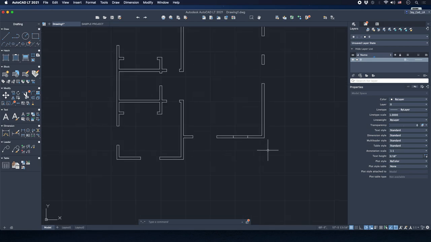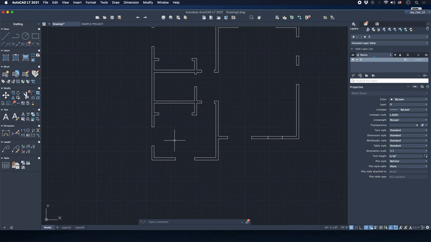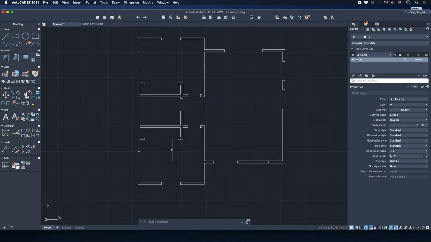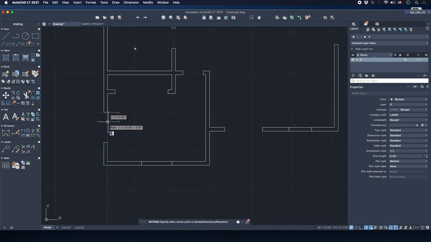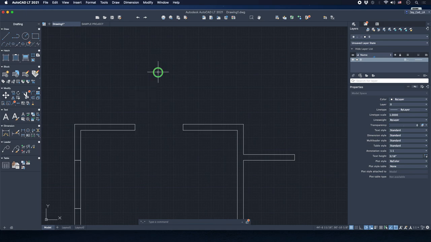Now, if I want to restart the command immediately, because rectangle, the way it works, it does it one time and then it stops. So to restart the last command we did, you can just click return on the keyboard, and that will restart literally the last command. So now that the rectangle is started again, I can click here to here, and I can click return to start it again. Click here to here, return, and then you can also right click with the mouse and you can choose repeat rectangle.